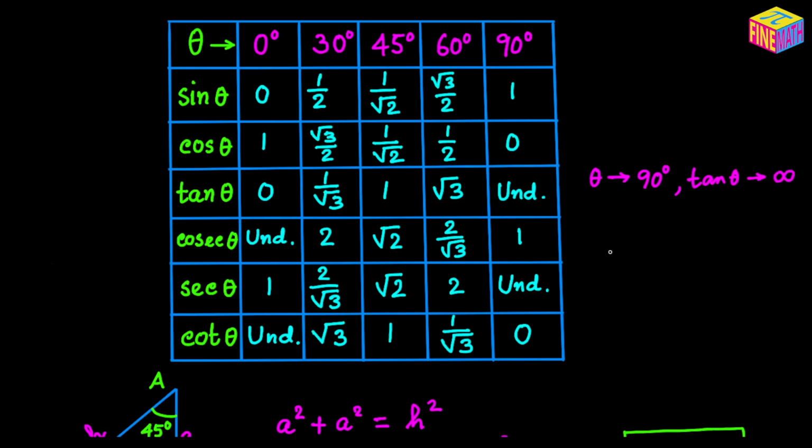So wherever we have these undefineds, you have to use the same concept. For example, let's say cosec 0 degrees, right? When theta approaches 0 degrees, we can write it like this: cosec theta is approaching infinity. If it is not quite 0 degrees but is coming very close to 0 degrees, then the value of cosec theta will approach a very, very large number, an extremely large number, right? So wherever you have this undefined, just keep a note that when the angle is approaching that particular value, the value of the ratio will be approaching infinity.